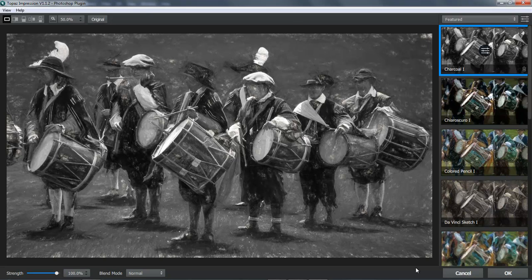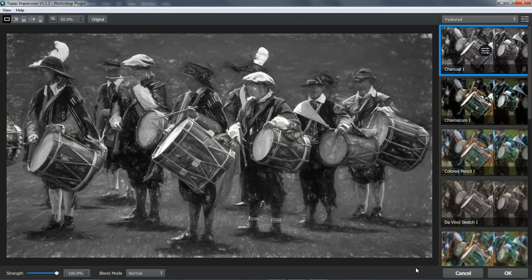Now, allowing the Topaz Impression filter to launch and settle, by chance it settled on the top of the list on the right hand side. These are presets under the heading at the top right of a featured set of filters. Now I hope you'll agree with me that isn't an uninteresting start to a manipulation of this type, and in fact I'm looking for something along these lines, something that has a monochrome look, something that's breaking up the image quite a bit, something I can bring some colour through.